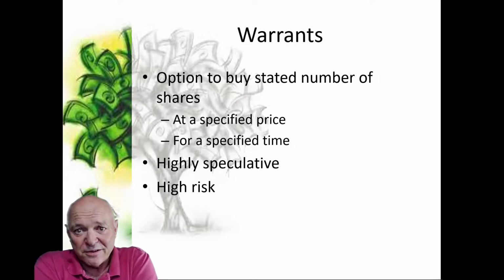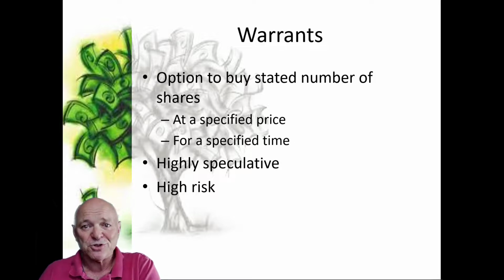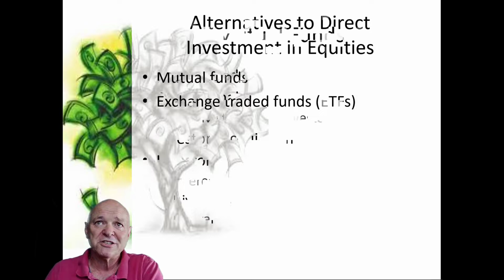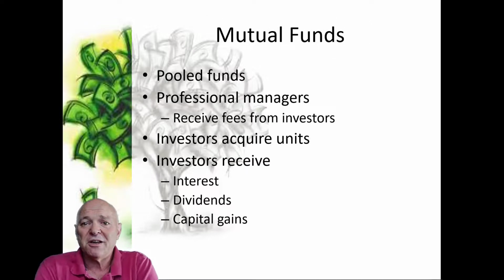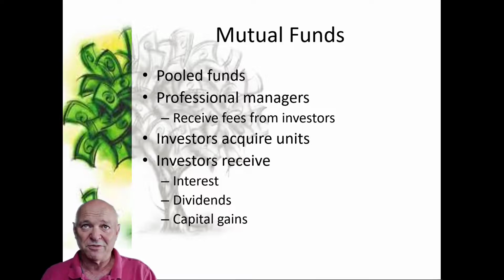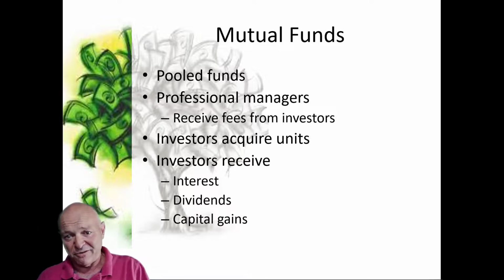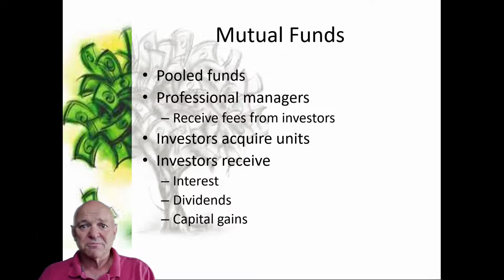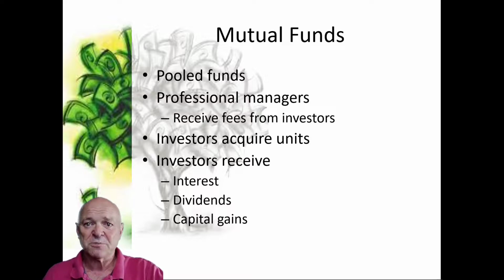There are a couple of other alternatives that we'll be looking at in later chapters and a later video. These include things like mutual funds and exchange-traded funds. I have already said a few words about exchange-traded funds. Mutual funds are essentially pooled funds where a professional manager, a mutual fund company, will operate a mutual fund itself within that company, where the shares in the fund will belong to you as one of the investors. You buy units in the fund. The professional manager runs the fund for essentially a fee, the management expense ratio, and any gains or losses will be according to what happens to the investments in that fund.